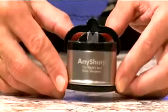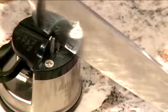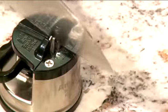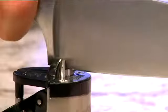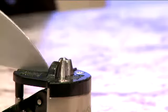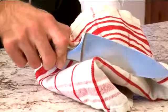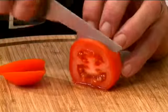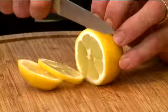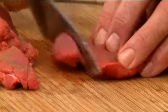It's so simple and safe to use. Once you've fixed the AnySharp Pro to a work surface, you can sharpen knives easily and safely using just one hand. All you need to do is just gently draw the blade through the tungsten carbide sharpening edges three or four times to restore a super sharp cutting edge. Remember, very little pressure is needed with the AnySharp Pro, and wipe your knife before use. Suddenly, slicing tomatoes or even tough skins like lemons become simple, safe, and much less of a chore. Food preparation takes less time, less effort, and you get professional-looking results.